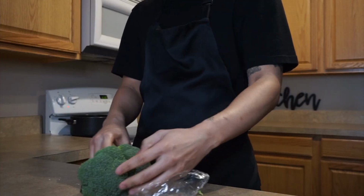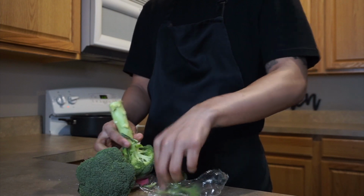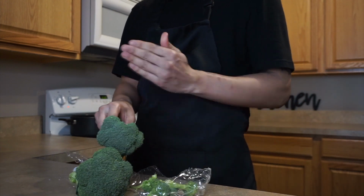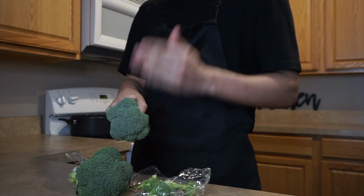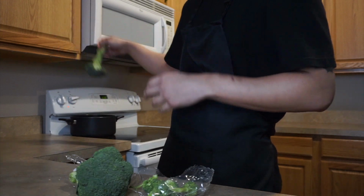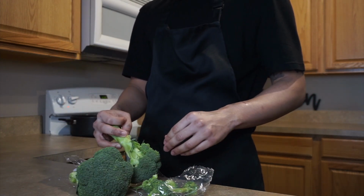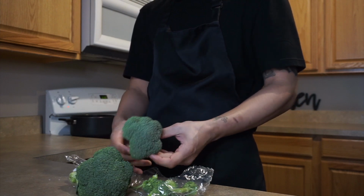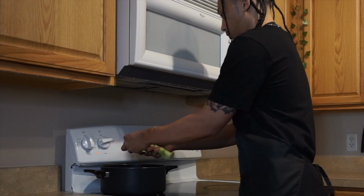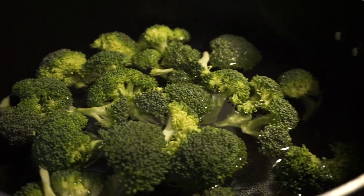So next thing we're gonna do, y'all see we got our broccoli crowns right here. We wanna get some softness on this broccoli. So we're gonna go ahead and, you know, you could just break them up like this. You could cut the head off and then break them up like that. Or you could just stick these whole crowns into the water, let them get a nice steam, and then you could cut them up after that. But we just gonna go ahead and break these down real quick, and then we gonna get those pieces of broccoli all into that water and get a quick steam on it.